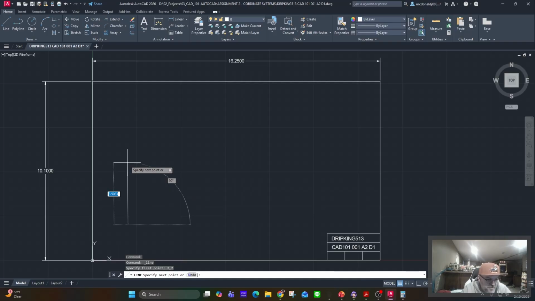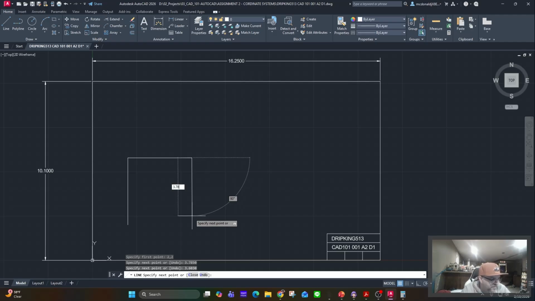Now I'm going to use relative references. The height of my cube that I'm going to machine essentially is 3.7850 straight up. So I typed in 3.7850, hitting tab to lock that in. I want that to go straight vertical, 90 degrees, locked in, hitting enter. Now I'm going horizontally to the right, 3.603, hitting tab to lock that in. I want that at a 0. It's all locked in, hit enter, bring my line down. Again, 3.7850, hit tab, 90 degrees, enter.